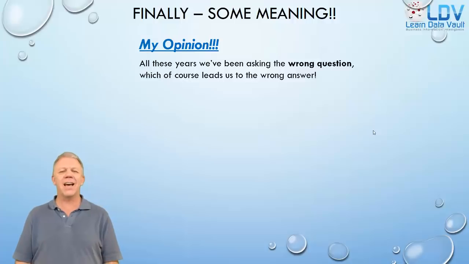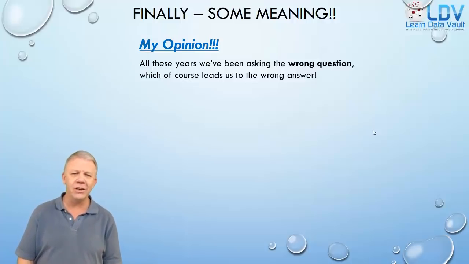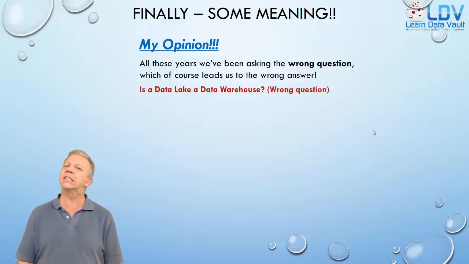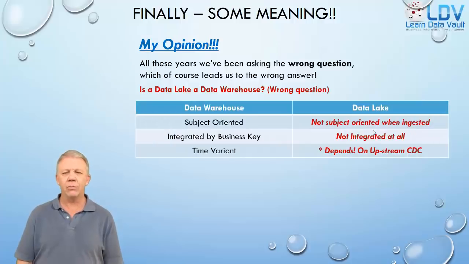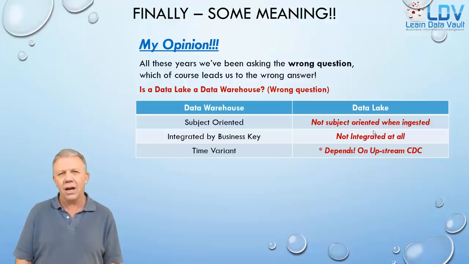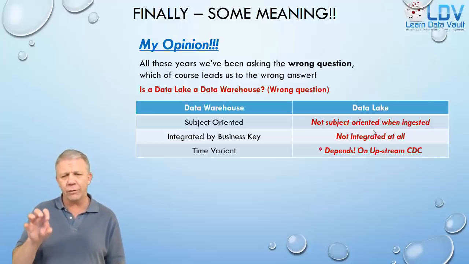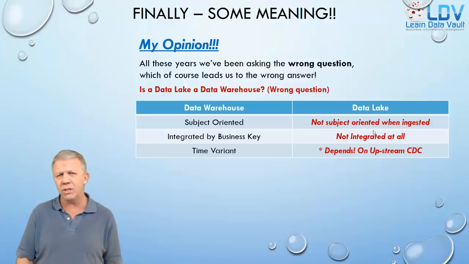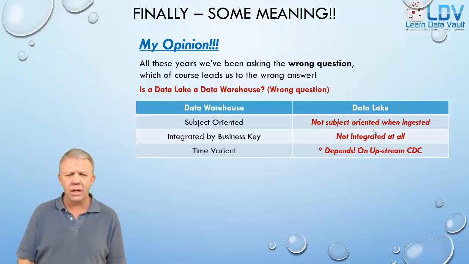I think we've been asking the wrong question all these years, which of course leads us to the wrong answer. The wrong question is: is a data lake a data warehouse? I don't think that's the right question. I think really, if we take a look at data lake versus data warehouse, from a purist standpoint or from a definitional standpoint of what the differences are, this is what we find, right?